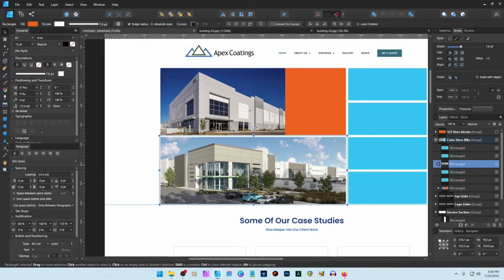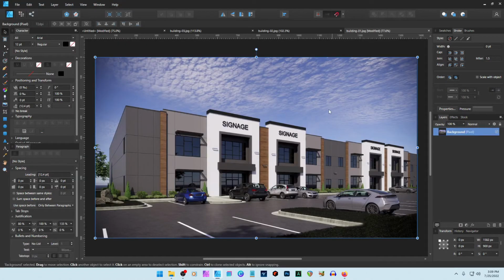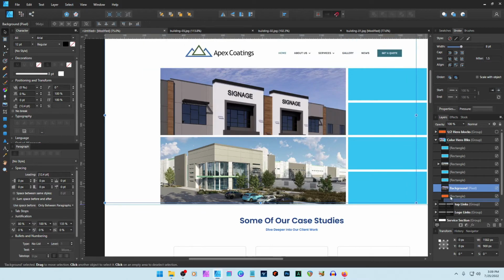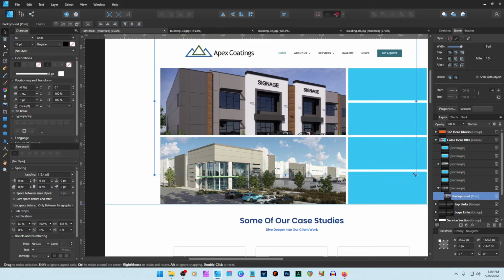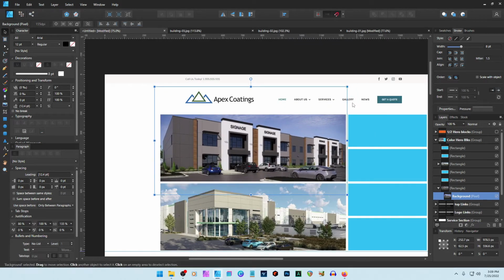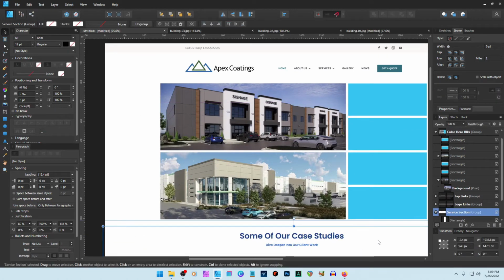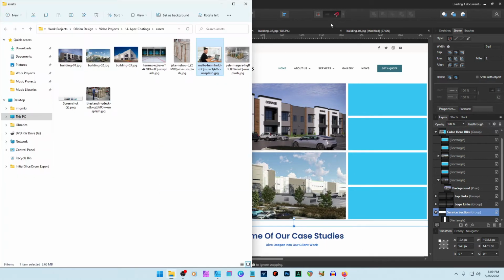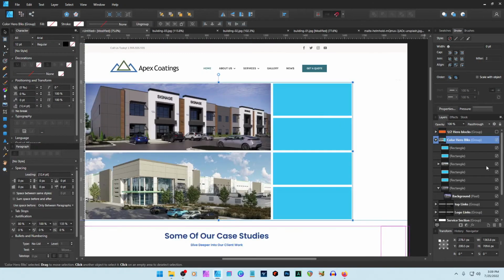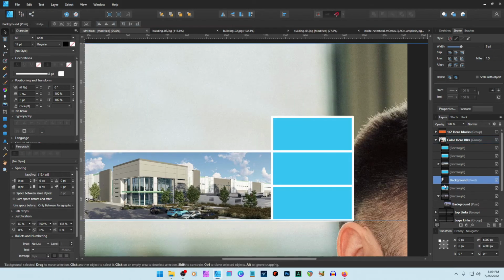Because this one works, but luckily I have a different photo that maybe I could use. Unlock it, Control C, Control V. Okay, and I think this one's going to fit a little better because this is just to give an idea of what we could do in this space. They have to provide me with the photos, and my client is aware of that. So I can get away with using these two photos and not having to mess around too much. So I wanted to grab this one. So I'm going to unlock it, Control C, and let's grab this one. It's this one, Control V, right?